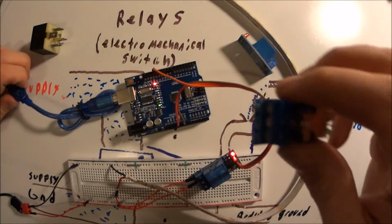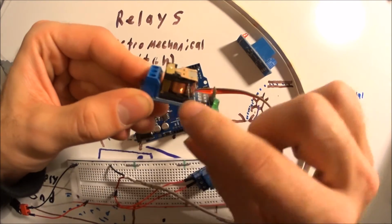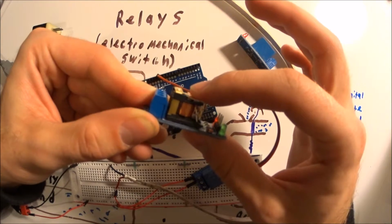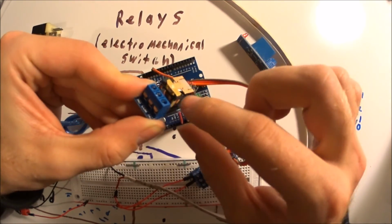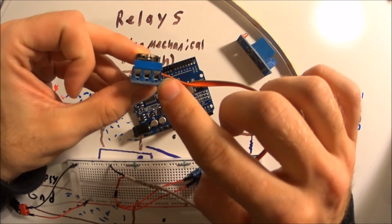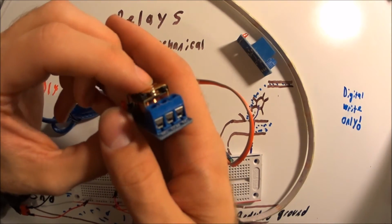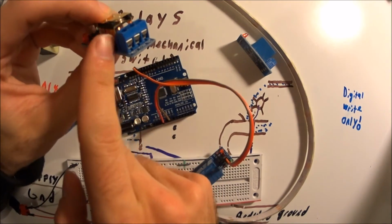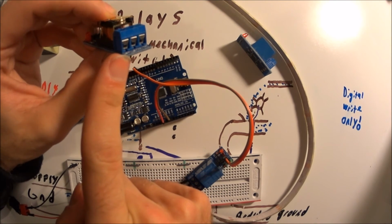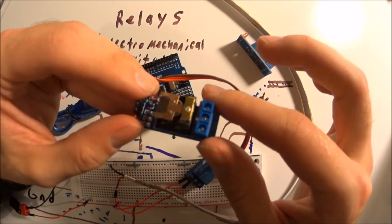Basically the way that works is there are two electrical posts. When this solenoid activates, it pulls this little spring down, and that spring, instead of making this connection on the top, which goes to the normally closed, which is just its default, it will make the connection when it's powered on to the normally open. So that's just the rough basics of how it works. It's pretty simple.